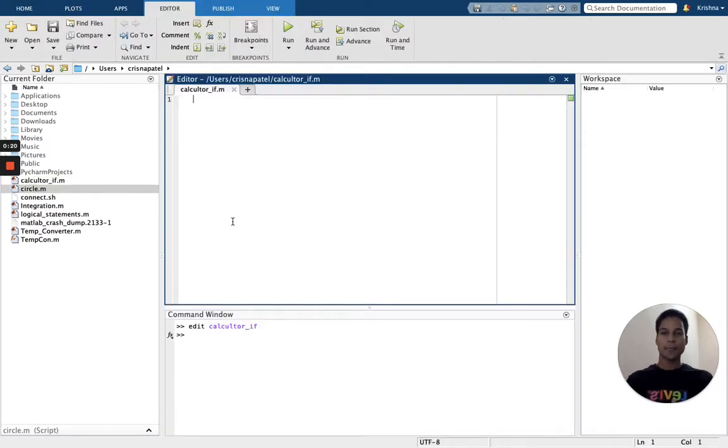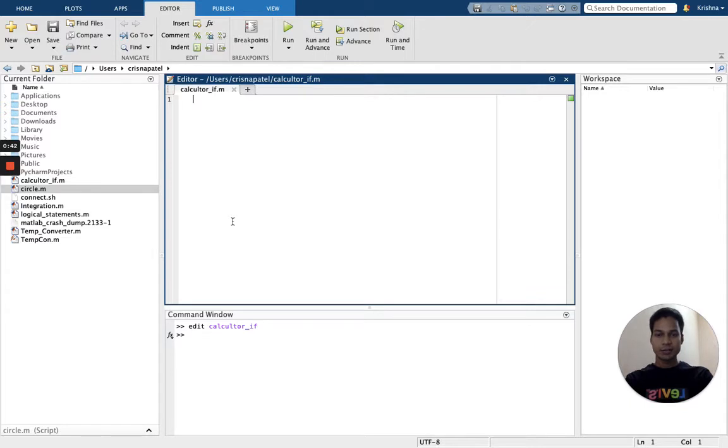To build a calculator, let's just say we're going to build a simple calculator. We'll take two inputs from the user, first number and second number, and then we are going to ask the user what mathematical operation they want to perform, and then that's it.